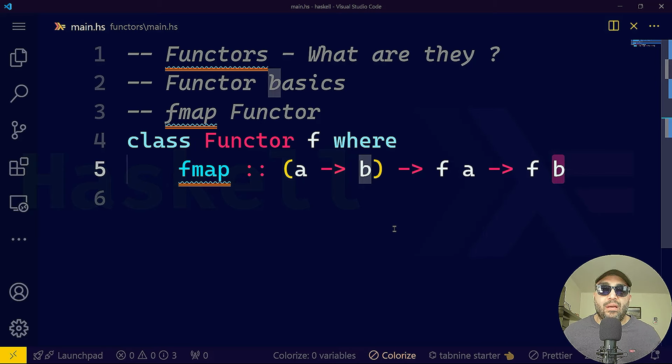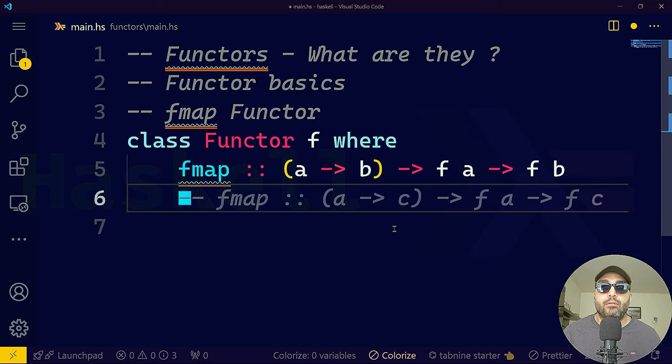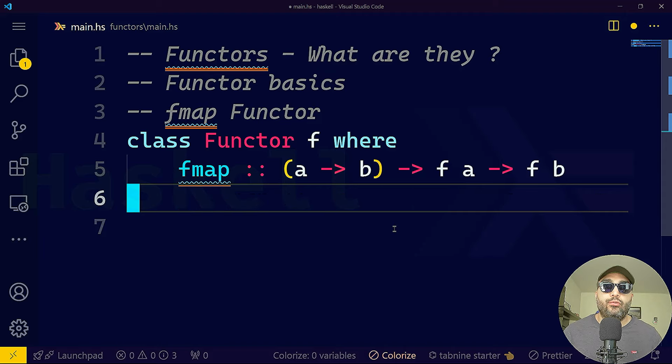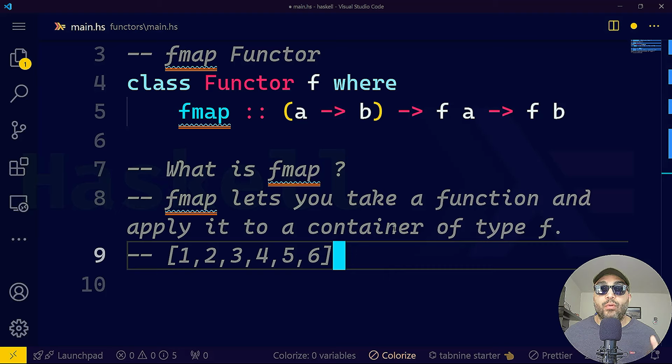I know this is a bit abstract, not so clear theory, but once I show you a practical example, you're going to understand what fmap is and what the difference actually is between fmap and map. I'm going also to talk about that. For example, if you have a list of numbers, 1, 2, 3, 4, whatever, you can use fmap to apply a function to each number in that list without unwrapping anything. You don't have to unwrap anything from the list. It's going to be injected and changed, or do the polymorphism, on that list.